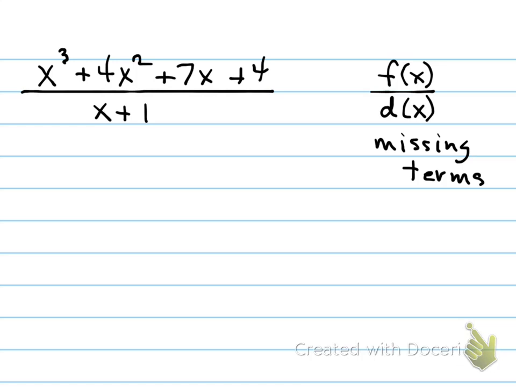No. At this stage, I usually always go ahead and put those ones in as well, because I don't want letters in my synthetic division. I want only the coefficients, which means the numbers. Okay? So what is the first coefficient up there? Yeah, and I always write the signs as well, because sign errors are the biggest mistakes you're going to make in this. So positive 1. What's the second coefficient? Positive 4.